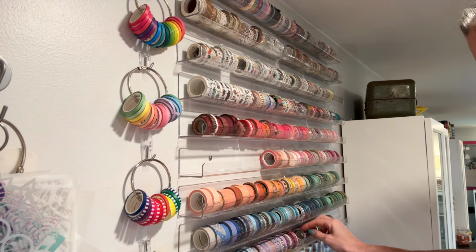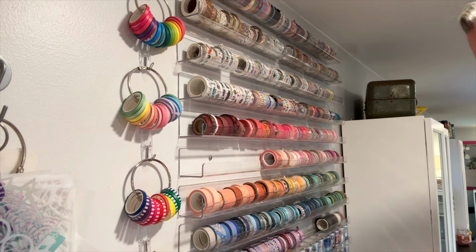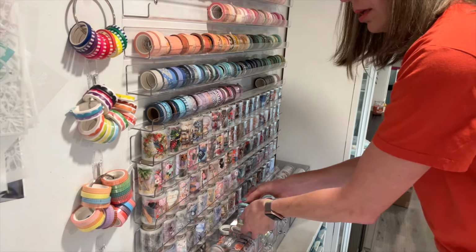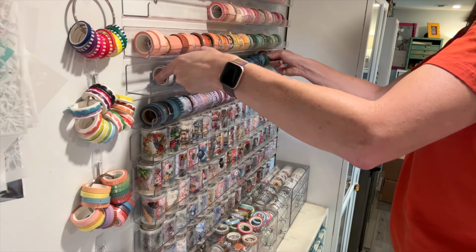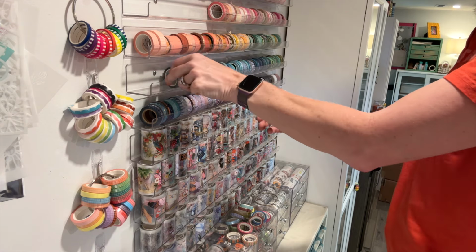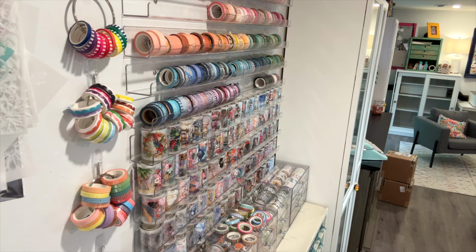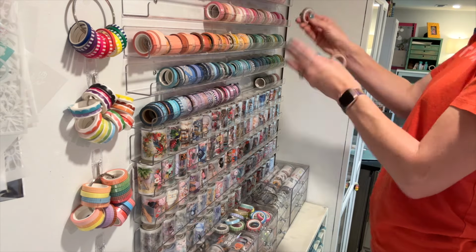Next to my shelves, you're going to see those binder rings. Those are 4-inch binder rings that I put some of my most used washi tape on so that I can easily take off all of the sets of those. It was nice to take apart. You can see some of them are super extra full. Like, that is grid washi from Planything there at the bottom left. I love it, but it needs a couple binder rings now because she has been expanding her color palette and I am here for it.